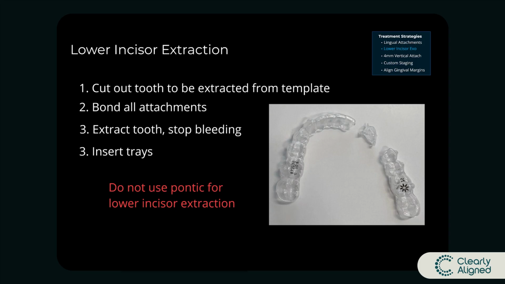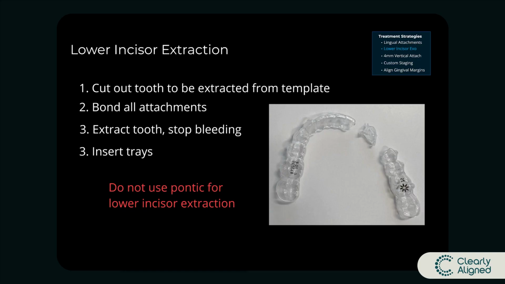Point number two we talked about is that we're going to be looking to do a lower incisor extraction. So the first thing is that you want to cut out the tooth that's going to be extracted, because right now this attachment template is going to have every tooth in it, including the one you're going to be taking out. I'd recommend that you take out the tooth the same day that you start the case. Don't take the tooth out first and let them walk around without a tooth in their mouth for a month. That's not going to make you any friends. So instead, take it out the same day you start. And that's why the template is going to have that tooth in it.